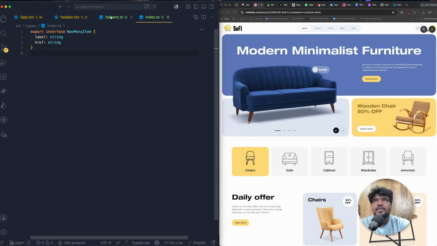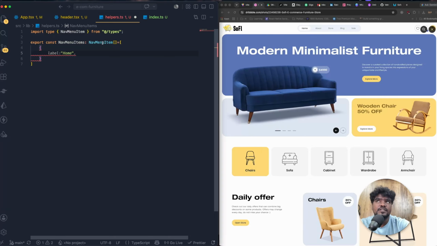This is the type. Now I'm going to create export const nav menu items, which is going to be of the type nav menu item itself, which is coming from types. Then it's going to have the array of nav menu items. Open it. Inside that, each object should carry the very specific type of this menu item. It's going to have the label.